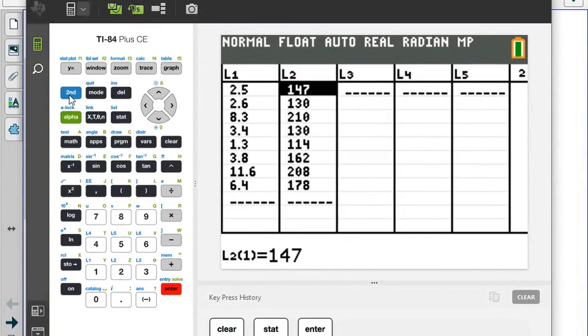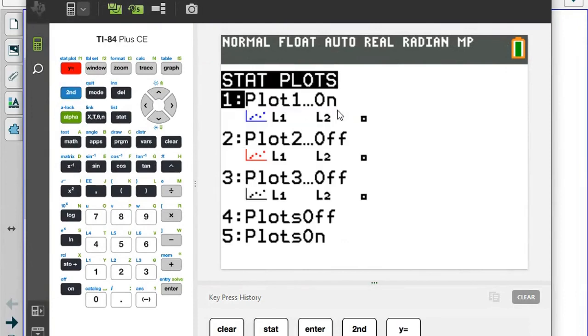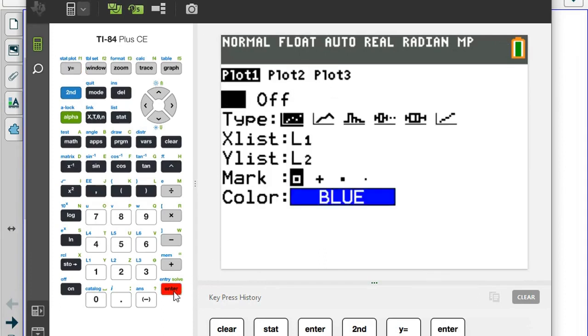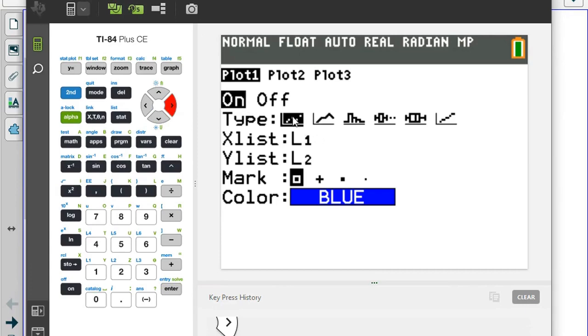So then what you will do is you'll hit second, y equals. Notice that the blue says stat plot. Yours will likely say off, off, off. I'm going to click on enter for the first one and change it to be on. Yours would likely have the off being bolded. If you hit enter when it's on, now the on will be bolded. The first type is a scatter plot, so everything else is fine. X is L1 and Y is L2. That's exactly what we wanted. So now we just hit graph and we should be able to see it.